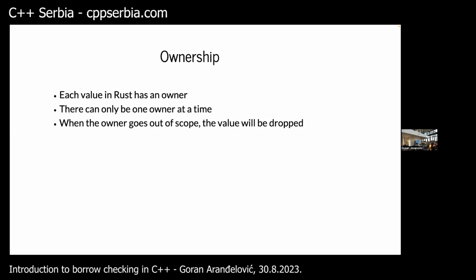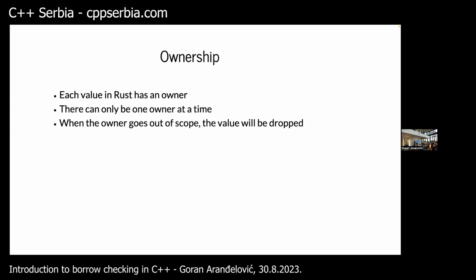There can be only one owner at a time. And that is also one important thing, as we will see later for some use cases. It is a good thing to have only one owner, because you can have some nice local reasoning, and of course, the compiler can help you in some cases when you have that constraint. And maybe it's not a good thing to say that it's a constraint. Actually, many times it's a very good thing.